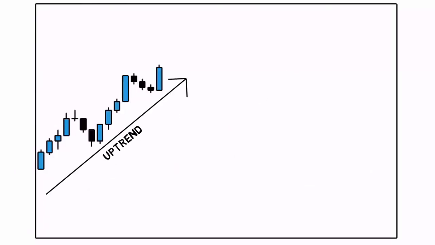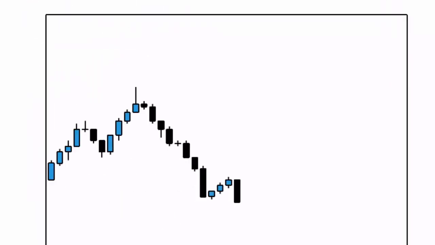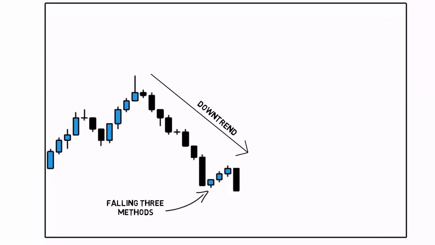As you can see, after a move upwards, a long bullish candle appears. The next 3 candles are small bearish candles which happen due to the profit taking. And the next candle is a long bullish one that takes out the previous candle's high, signaling about the continuation of the trend. On the other side of the trend, we can find the falling three method pattern. In a downtrend, a long bearish candle appears, followed by 3 small bullish candles, and a long bearish candle that closes below the first candlestick's close, signaling about the downtrend continuation.